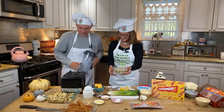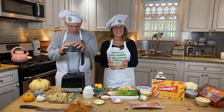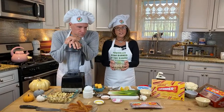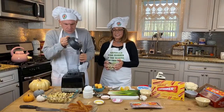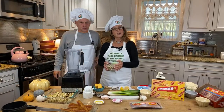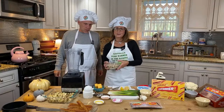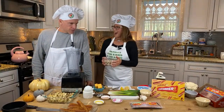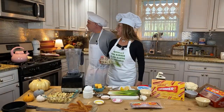So can we ask a question? Sure. How do you prepare the bacon? Did you fry it? It was so easy. I baked it. If you have a really good oven, you can put it at 350 for about 10 minutes. If your oven is a little on the weaker side, maybe 375 for 12 minutes, which I think is what we did today. No offense. Oh, I have a weaker oven? We need a new oven.